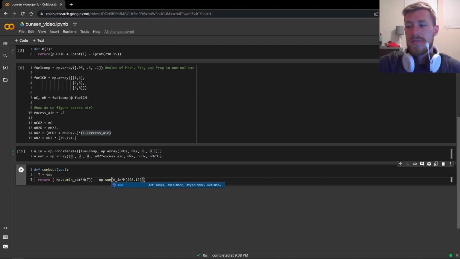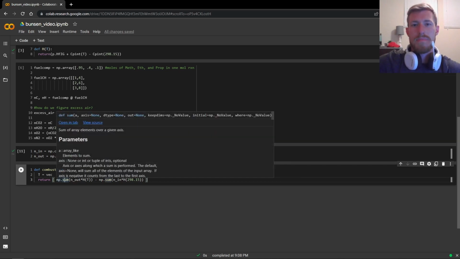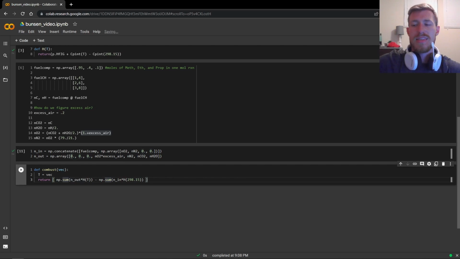Now the fancy way to do this is to use what's called a dot product, which is exactly what it sounds like. It multiplies them and then adds them up together, but the notation for that is slightly more fancy, and I don't really want to worry about that when I can just visualize it and understand it much better by multiplying them together, summing them up and then subtracting them, because it would be exactly the same thing. It would just be np.dot, I think the word is, where you list these with commas and it would multiply them element-wise and then sum them up together. But I prefer using np.sum because I'm a classicist.